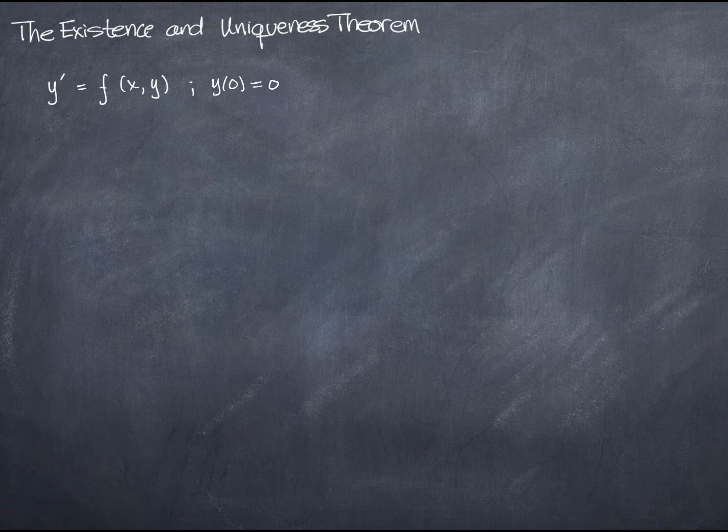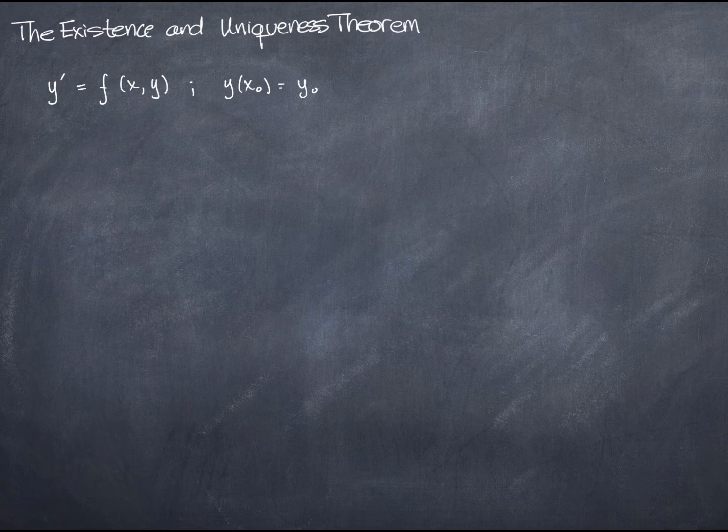Actually, I think I'm going to do something even more general than that. I'm going to say that your initial conditions are y of x naught equals y naught. So when I plug a specific x value into my function y, once I know what it is, this is y prime, but once I know what y is, if I plug x naught into that function, it's going to spit out y naught. Okay, so I have now a very generic differential equation and a set of initial conditions. This is an initial value problem.